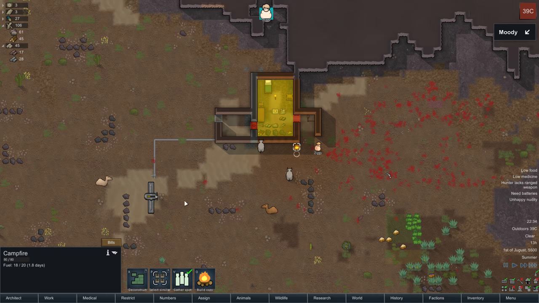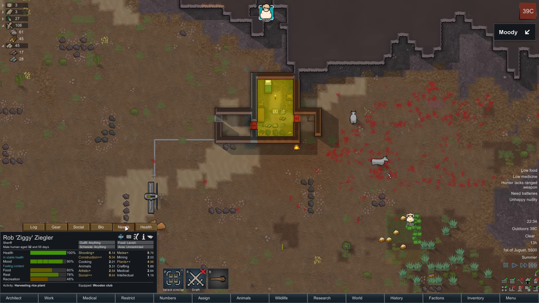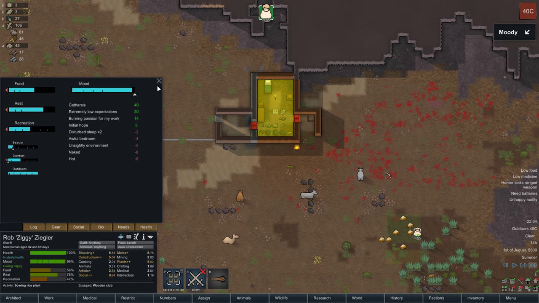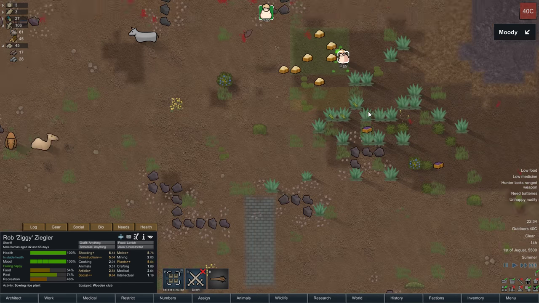Actually, look at his mood. His mood is pretty good now after having a spaz. A little spaz out. Catharsis 40. There we go. Got it out of your system, Ziggy.